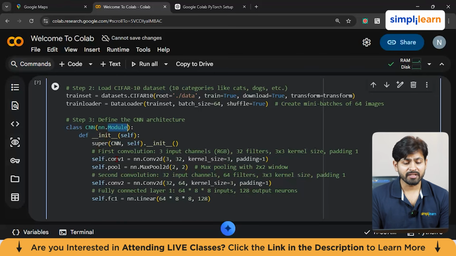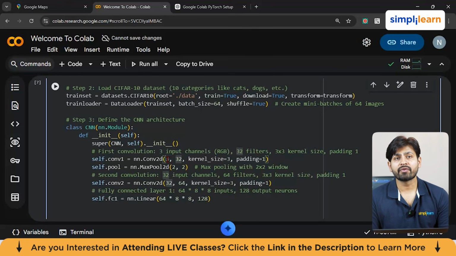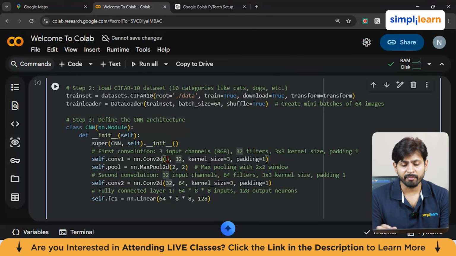Then you can see we have something called conv1. Now what is conv1? This is our first convolutional layer that processes the input image with 3 channels, and the 3 channels are red, green, and blue, and it outputs 32 feature maps with a kernel size of 3 cross 3. That's pretty interesting because we'll be using padding equals 1 to ensure that our output size remains the same. So guys, this is the first convolutional layer that I'm using.